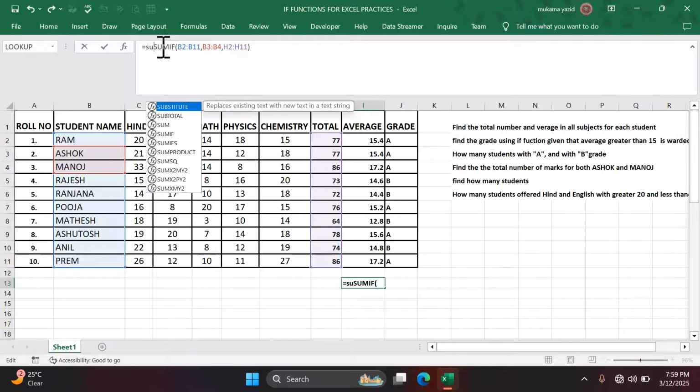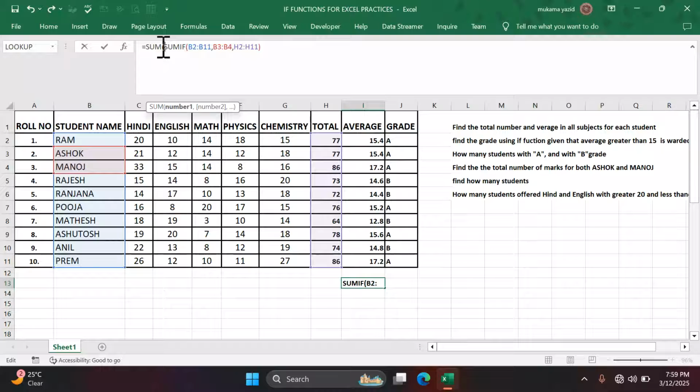I will bring in the sum function and a close bracket. From there, I will press Ctrl Shift Enter and get the answer.